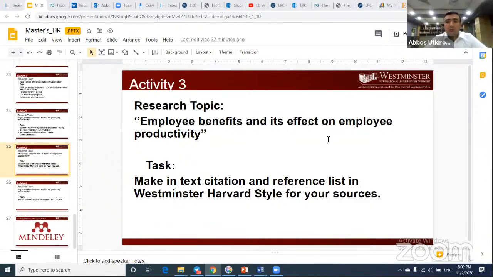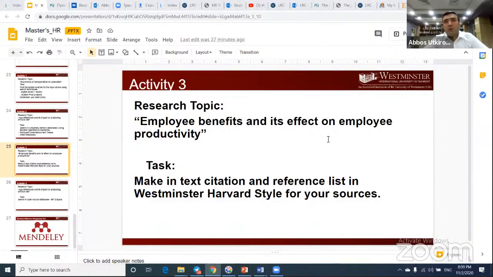It's compulsory to use the Westminster Harvard style. If you have seen the handbook of MA HRM, most of you have already seen, it's provided there also that the university requires the Westminster Harvard style for your courseworks and assignments.